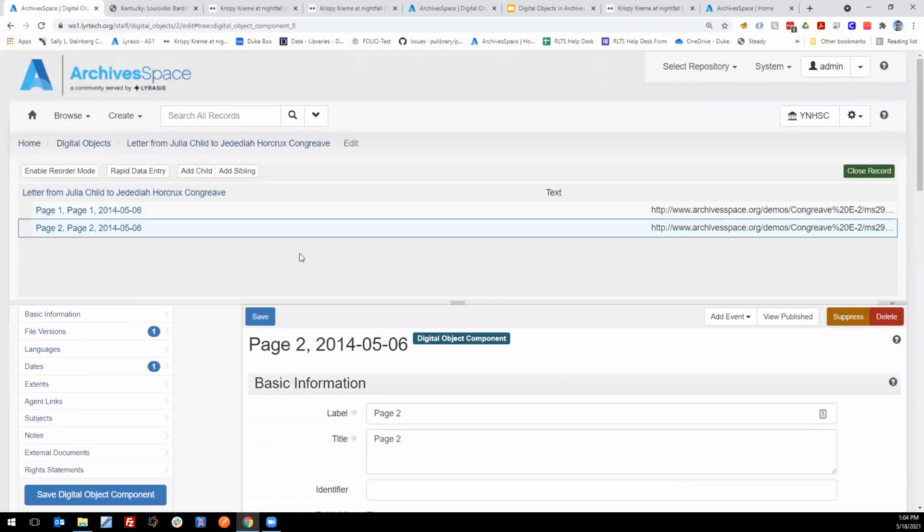And so in this way, and again, this is totally optional, but it is functionality that exists, you can build multi-level hierarchical digital objects.